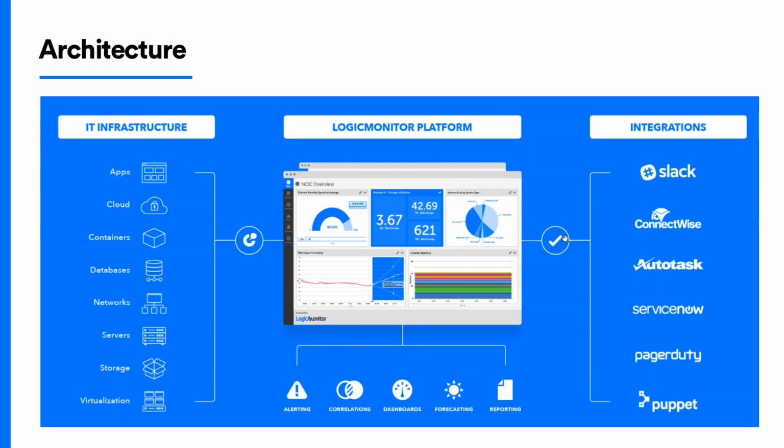Over here on the right, we have kind of the outputs of LogicMonitor, if you will, in that we can integrate with messaging systems like Slack or PagerDuty, which is just a notification system. You don't need to use those, of course. And then we have several ticketing systems. ConnectWise and Autotask are mostly for managed service providers. And then down here we have Puppet. In that Puppet category, we also work with Chef and Ansible and Salt and other automation platforms. Mainly that's done through our API. So that's overall how it works, which I think is helpful.